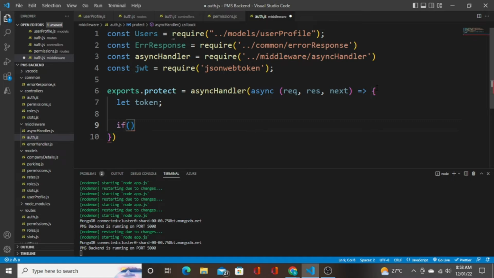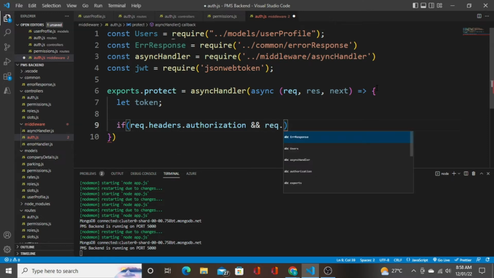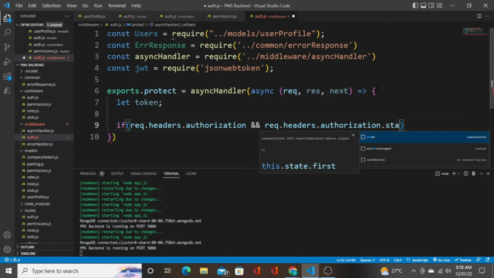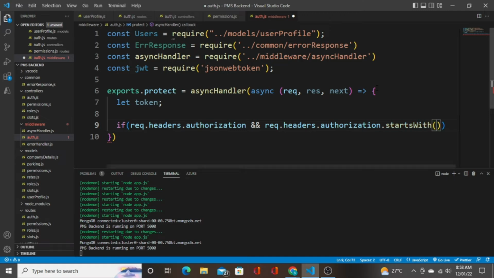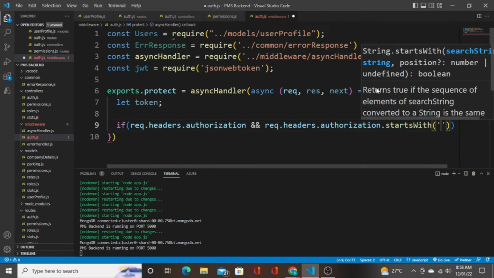It is: if request.headers.authorization exists, and if the authorization header has the bearer token, request.headers.authorization.startsWith('Bearer').